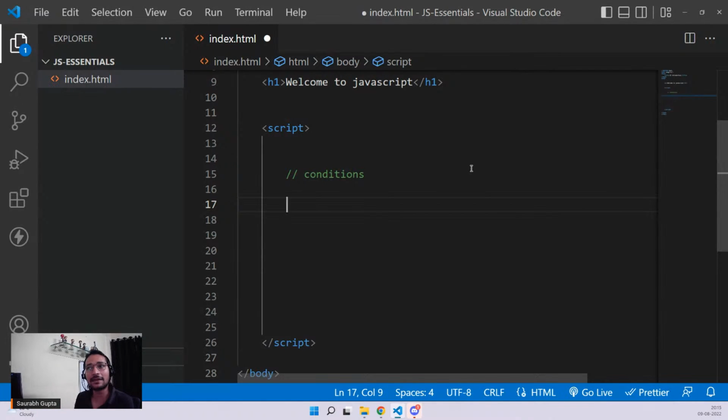When I say comparison, that means we check. For example, let's talk about a condition in the real world. What exactly is a condition in the real world? Something based on which something else happens. For example, when I say, if you come by 6:30, I'll take your lecture. In this case, "if you come by 6:30" is a condition, and "I'll take your lecture" is dependent on that condition. So when something is dependent on a statement, that statement can be called a condition. That's what a condition is.